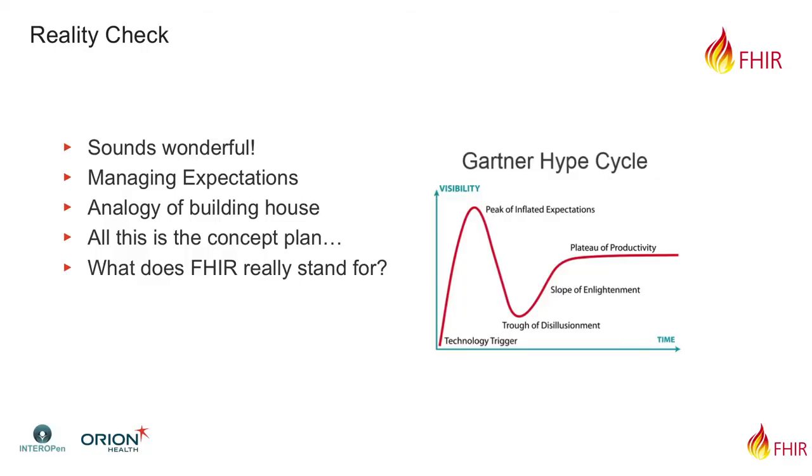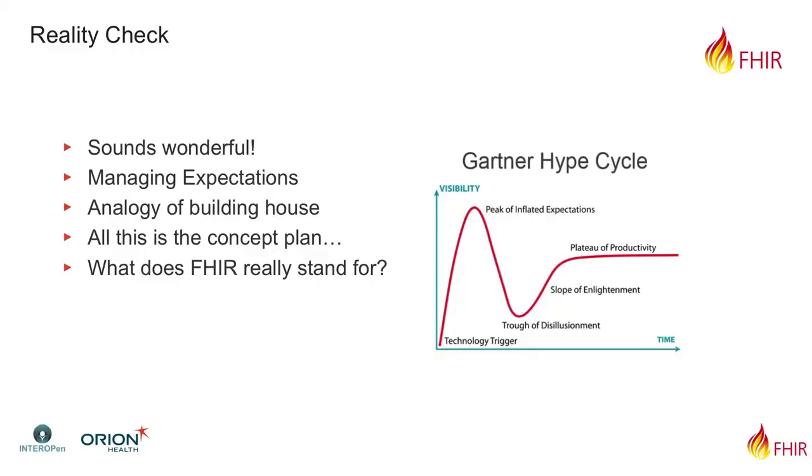So it's actually hard. And there's the Gartner hype cycle. We're not quite sure where we are on that one. My guess is that we're a little bit around here, because as people start to do stuff, they realise that FHIR doesn't solve the world's problems. I guess it then asks, well, what does FHIR really stand for then? And that's the real definition of FHIR. So that's all I have to say. Thank you very much for listening.